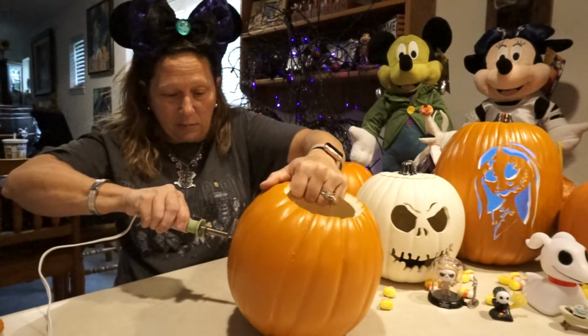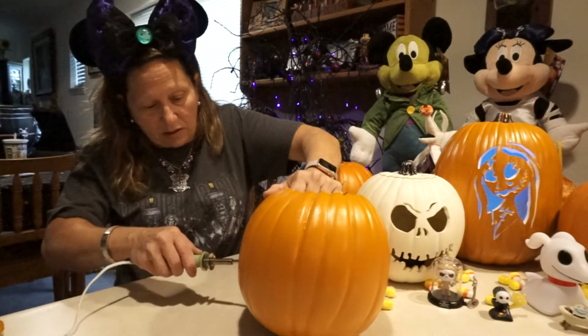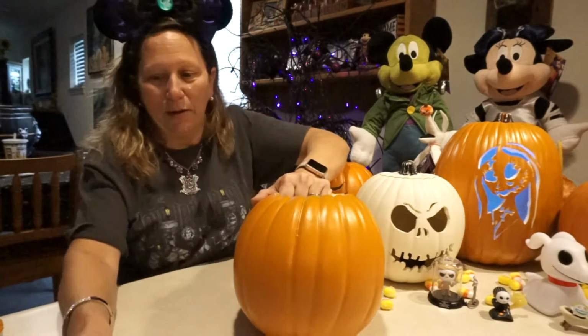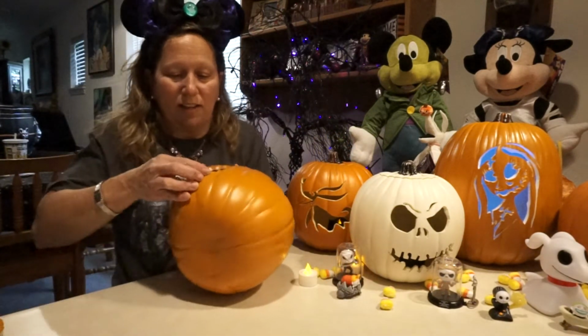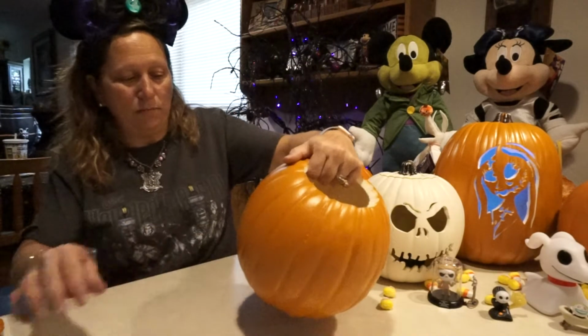Actually, I haven't done these pumpkins in quite a while. Usually I just do the real ones with my son every year. But because I had the tool, and I thought this would be a fun DIY, a lot of people say they like my DIYs. I like to do a lot of hauls, and that's like my thing. And I've been told that I should do more DIYs, so that's why I'm doing the DIYs.